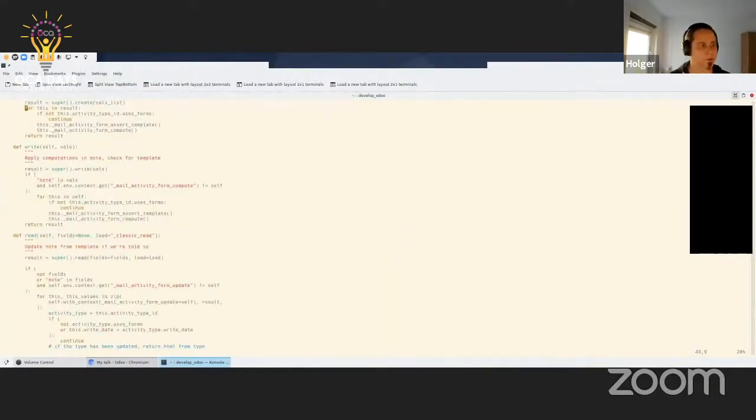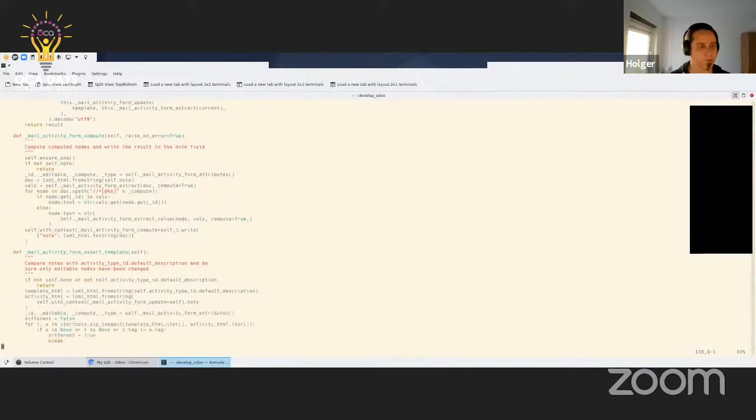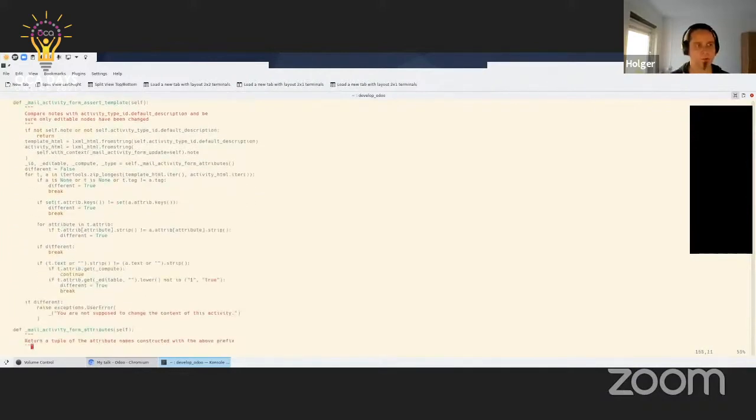So all of this, the very important part, because all of this is quite security related, of course, given that you can run expressions, we really need to take care that only people who define mail activity types are allowed to insert expressions.